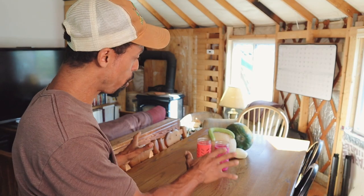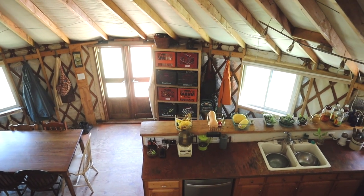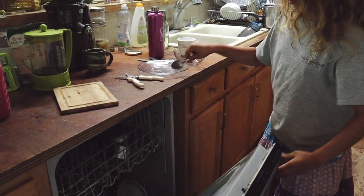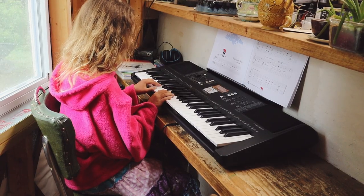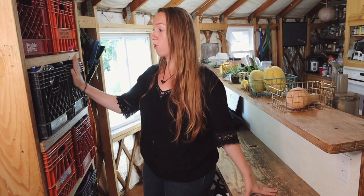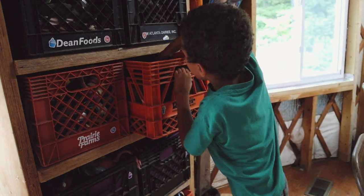This area is also used for homeschooling with the kids and it's one of my favorite areas. Right back here is the kitchen. You can go as luxurious or as primitive as you want with your kitchen in a yurt, but for us we have all the modern conveniences — our water source comes from a well, we have a refrigerator, a stove and an oven, and we even have a dishwasher. On the other side of the kitchen we designed a space for the kids to do homeschool, and there's also extra counter space when people visit. Mike built shelves and we used milk crates to keep everything from shoes to toys up and out of the way.